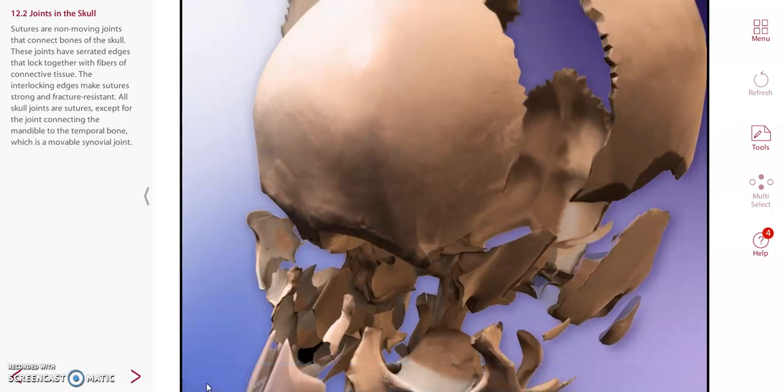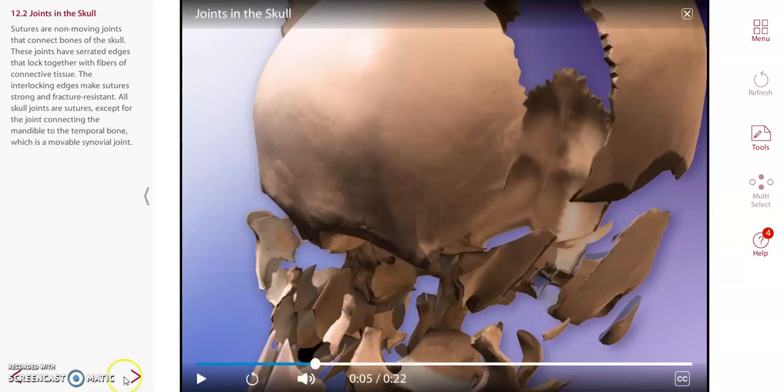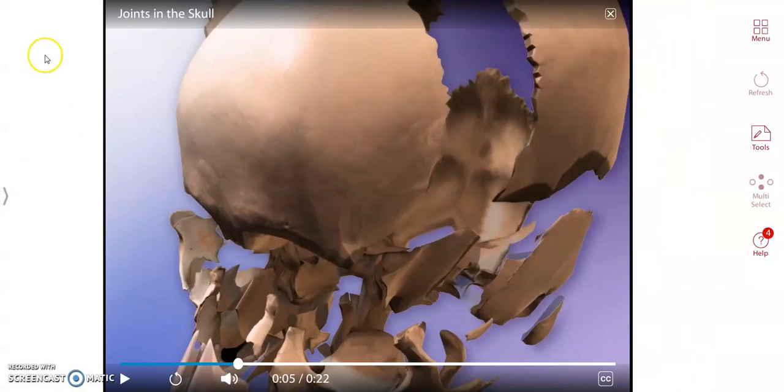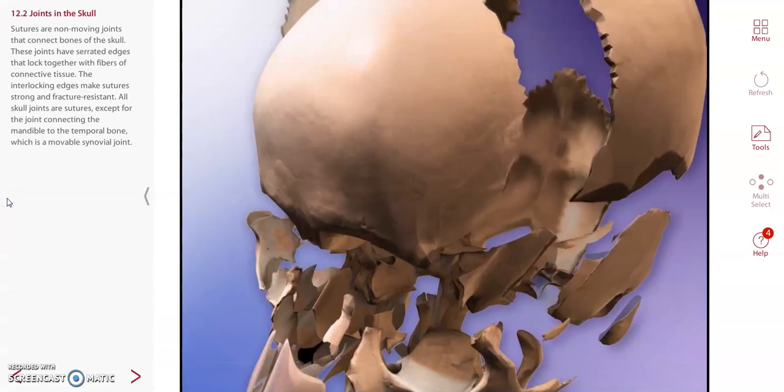Now, you couldn't hear that because I'm using the free version of Screencast-O-Matic and it doesn't replay audio from my computer, but there's narration that goes with that video describing what you're looking at and explaining the topic, in this case of sutures, in great detail. Notice there's also a little description of what sutures are here as well. By clicking this arrow, I can actually get rid of that text on the left side of the screen, or I can bring it back if I want.